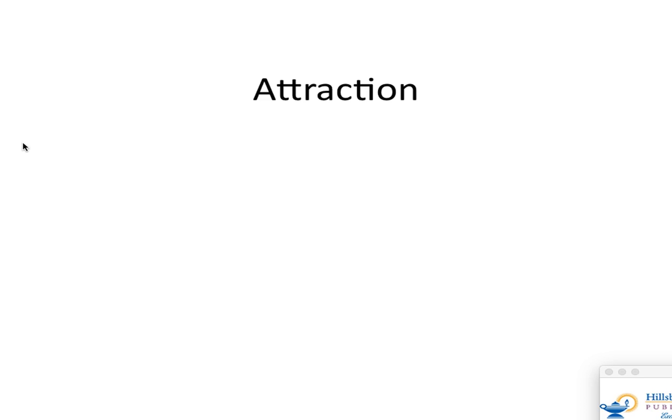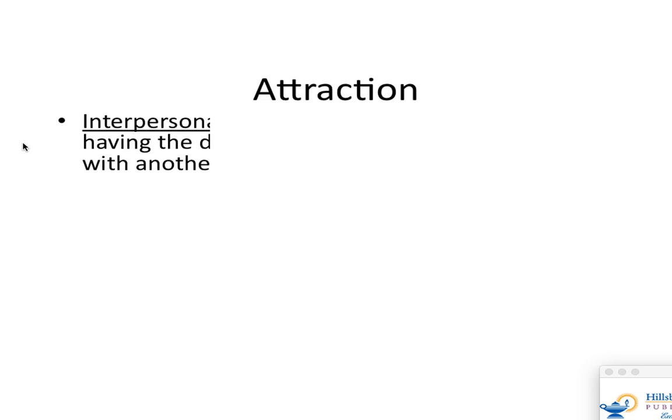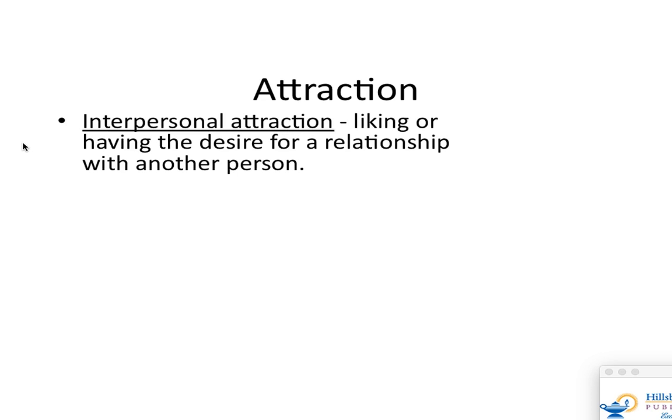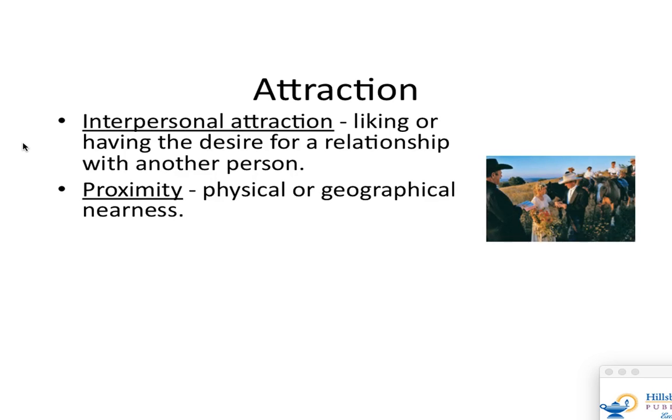All right. So, moving on to the next section is attraction. Now, interpersonal attraction is liking or having a desire for a relationship with another person. Is this groundbreaking information? That you want to have relationships with other people, this is crazy. This is just so out of the box. I know, you're really going to have to get creative about this, understanding that people want to have a desire for a relationship with another person. So when we talk about it, okay, what makes you attractive and what makes the people you like attractive?